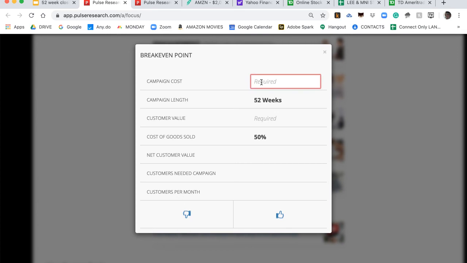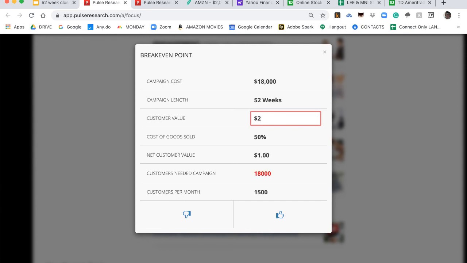Let's just do a little role play here. Let's presume we're presenting to a furniture store. And all you have to do is type in the cost of the campaign. So let's say it's $18,000, okay? And it's a 52-week campaign. Now we get the participation of the business. We ask them, if a new household came and bought from you, how much would they spend over the next 52 weeks? What's the value of a new customer over a year's time? Now let them respond. Get their involvement, their number.